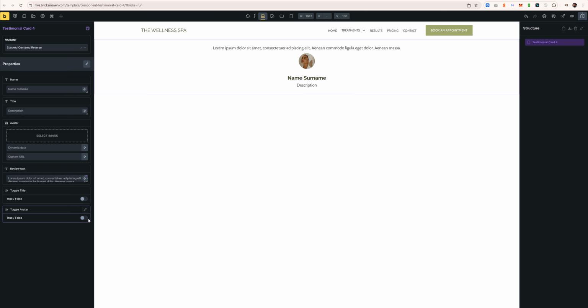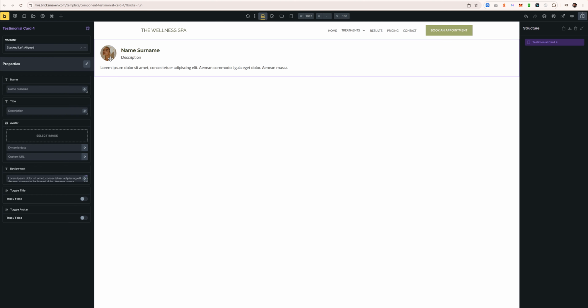Like I said, here you would have to just remove the avatar because that doesn't look that good. And obviously you could opt here to also set it to row, so you get this but then centered. Could have done that.